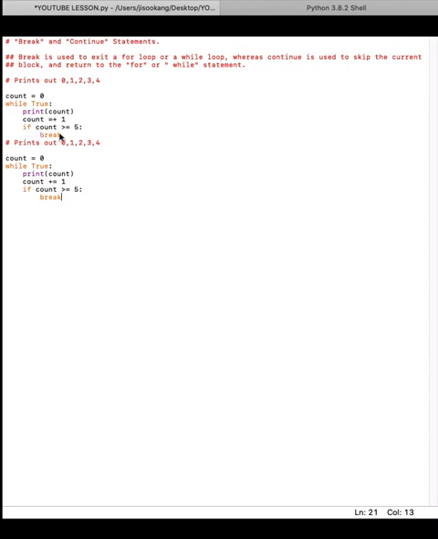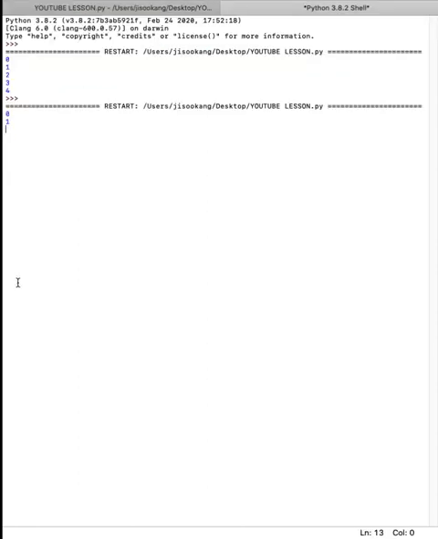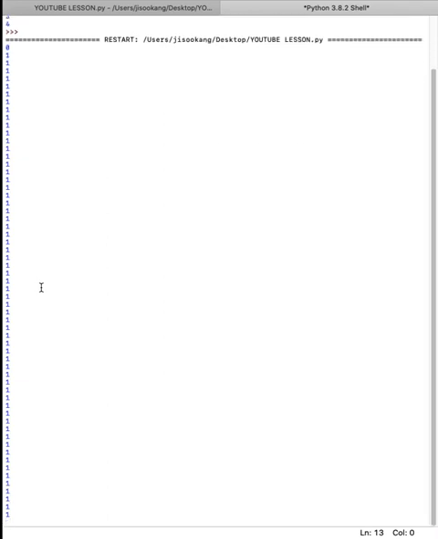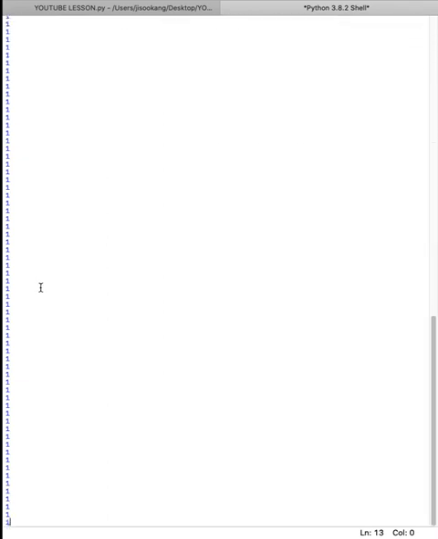If count is less than 5, break. Count 0, while True, print count. So let's see, this works fine. Okay, something is wrong with this code. I'll be right back.